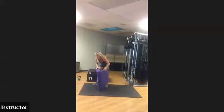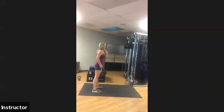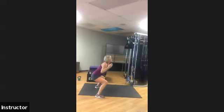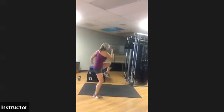This is going to be bringing your knee up to the opposite elbow with a twist and then down into a squat. Got about 15 seconds before we go into this one. Okay, so Lisa will show you this real quick and go. Bring that knee up to touch your elbow and squat down. Keep going, you guys. Get in that squat. 10 seconds left. And rest.